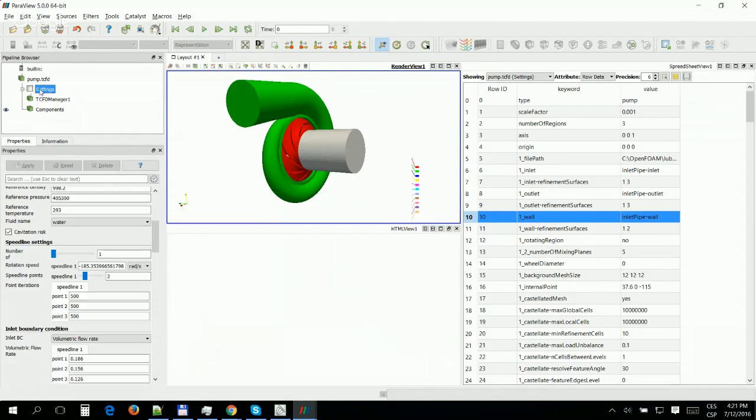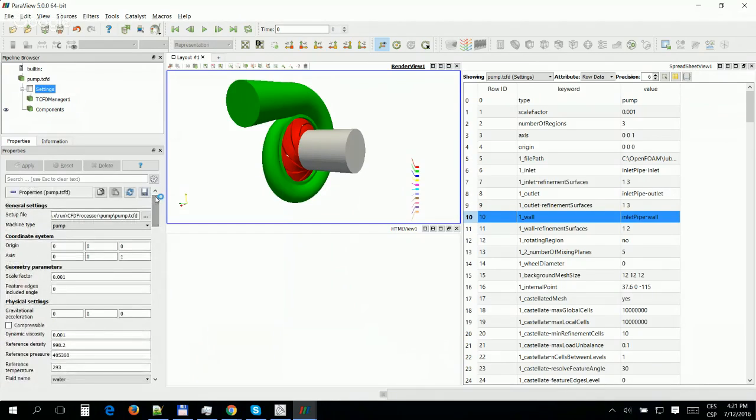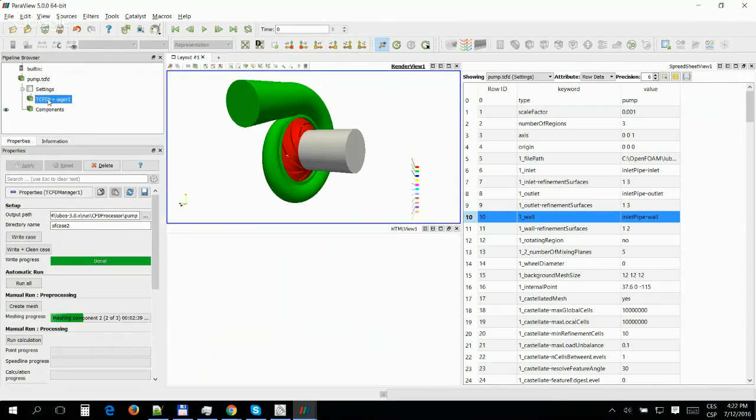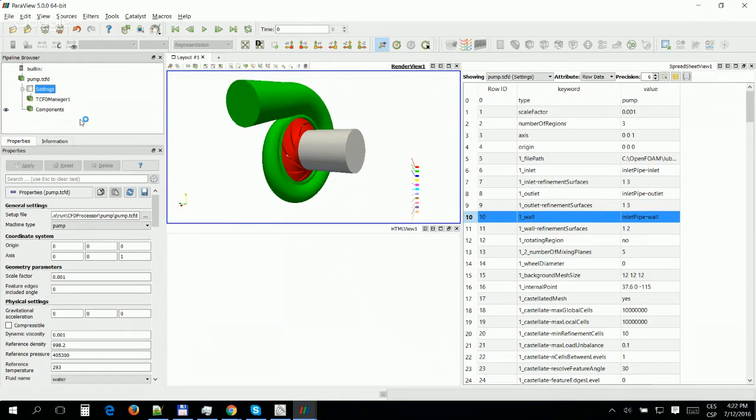Maybe I should go a little bit back to introduce the configuration file, because now my CFD processor is still doing the mesh, so I can give it some time. Okay, so perhaps I can go one by one in the configuration file. So the Turbomachinery CFD configuration file has some general settings. You can specify the type of your machine.